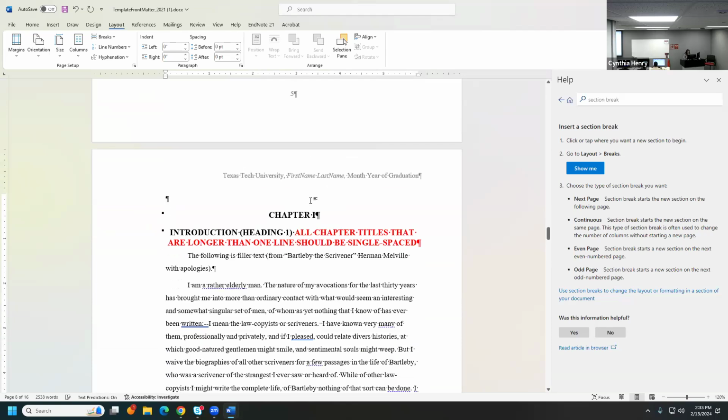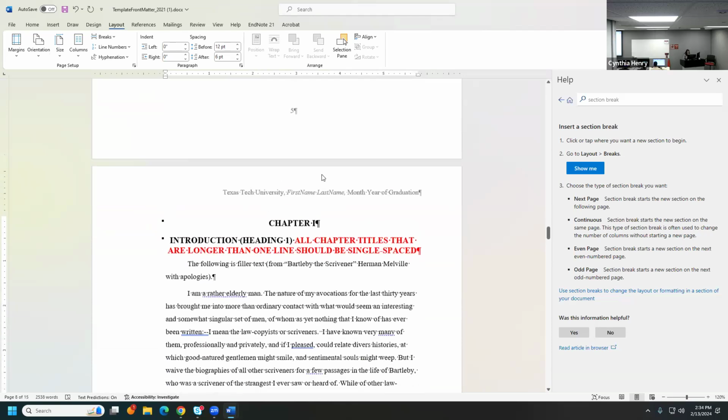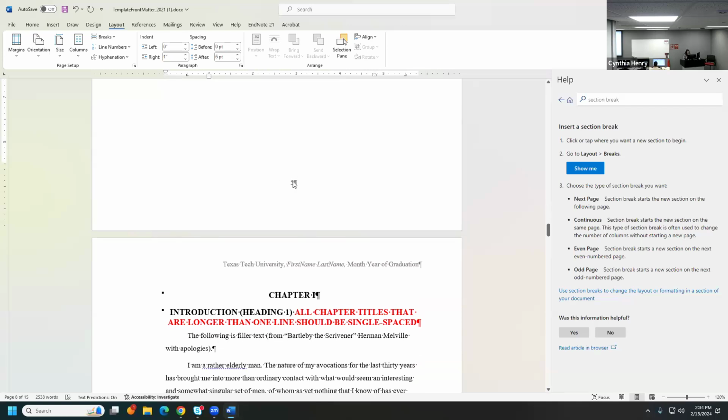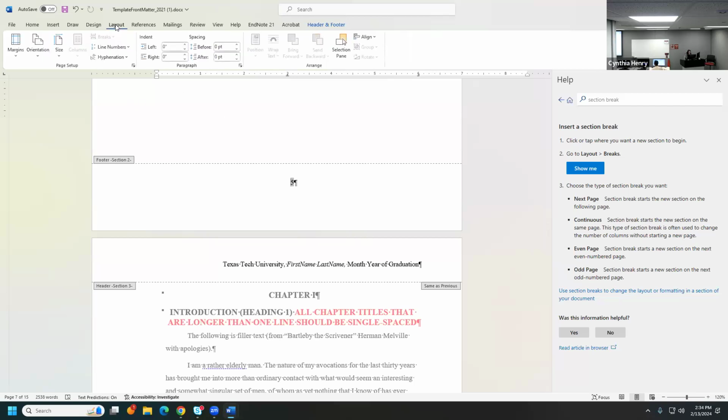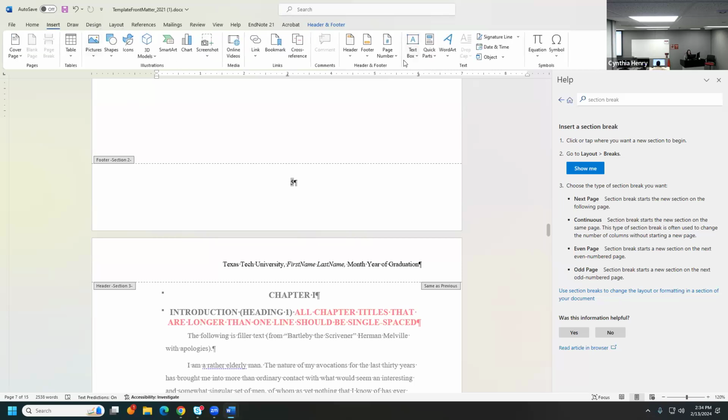And now this chapter, this is my edit, so I'm going to pull that back up to the top. And these page numbers should be Roman. So let's see here, they are back on the layout. Insert. Here they are.